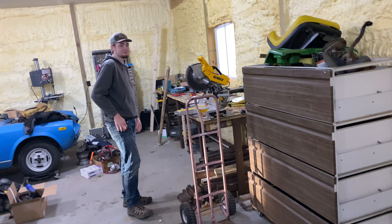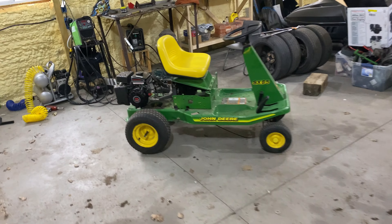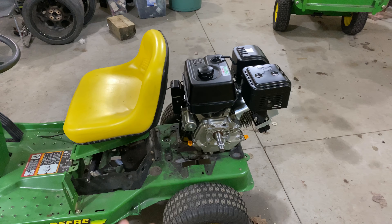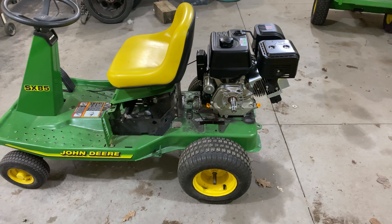It was dirty, and my brother says, 'Well, if I pick up a six horsepower motor, will you slap it on there?' And I'm like, 'Yeah.' He comes back with this 420cc beast of a Predator engine that we will somehow be slapping into this little Deere. As you can see, it's a bit larger than our mower.